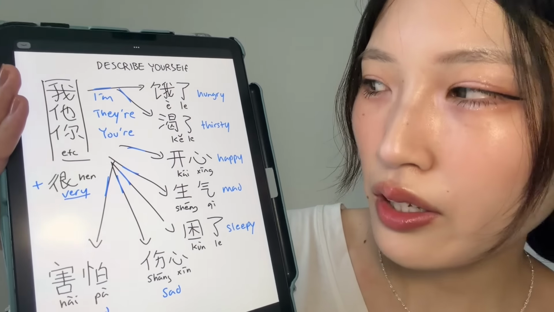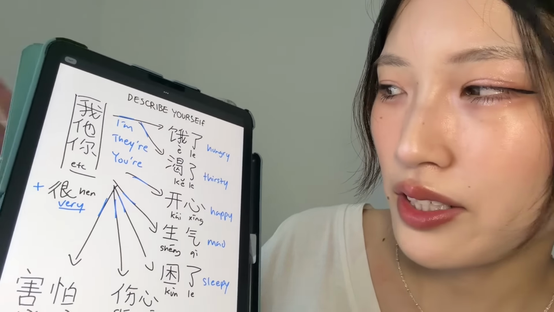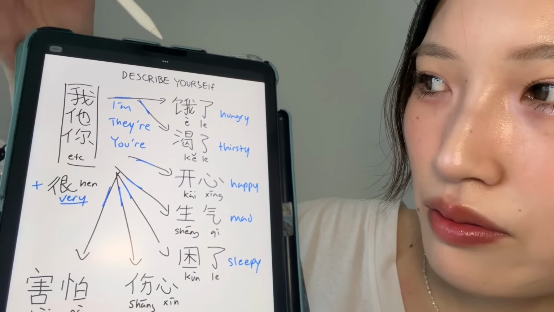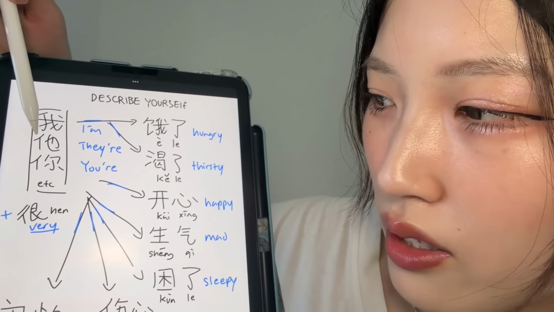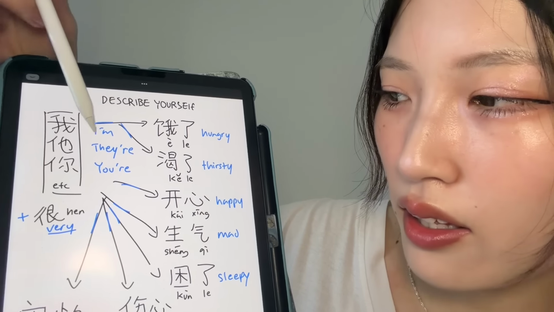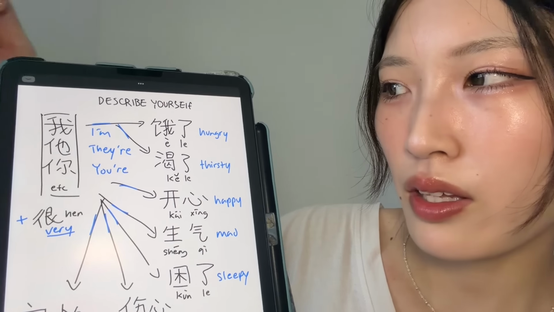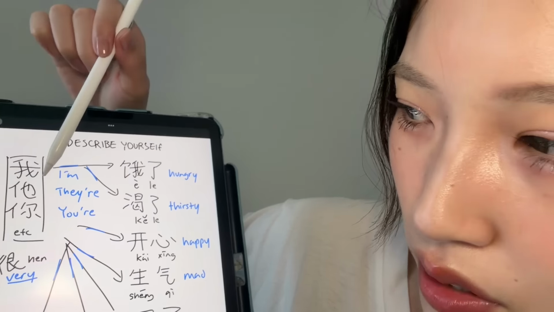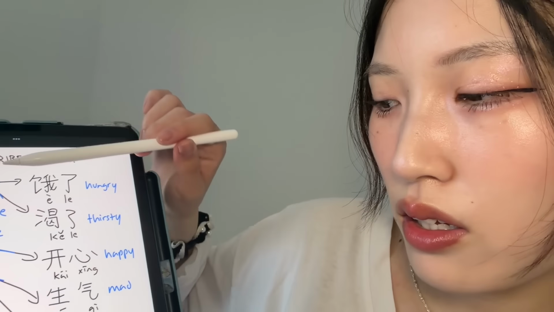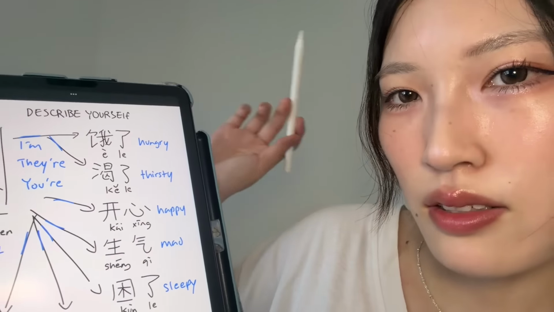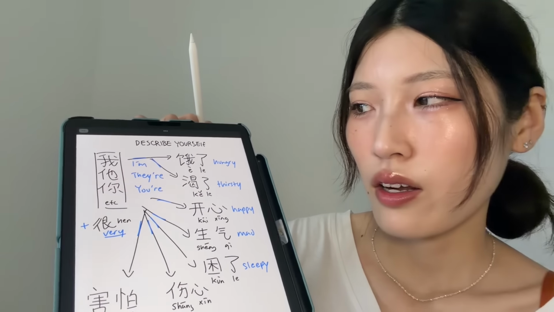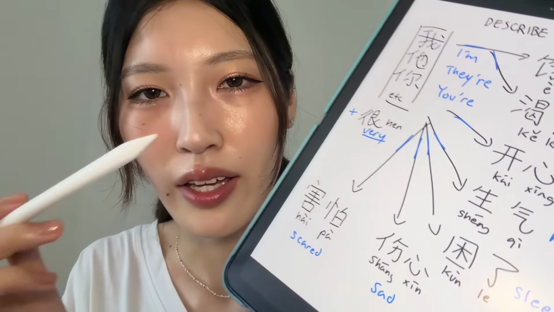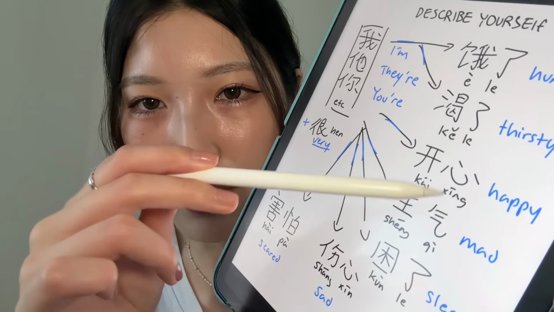So you could say 我很饿. If you say that, then you wouldn't say the 了, but 我很饿了. Actually, I could say that. I'm wrong. 他很渴了, 他很开心. He's very happy. They just mean like anybody, really. So you don't have to be too specific about pronouns here. 你很生气. You're very angry. Alright. But for these purposes, I think we should just keep it to 我 and the adjectives, okay?